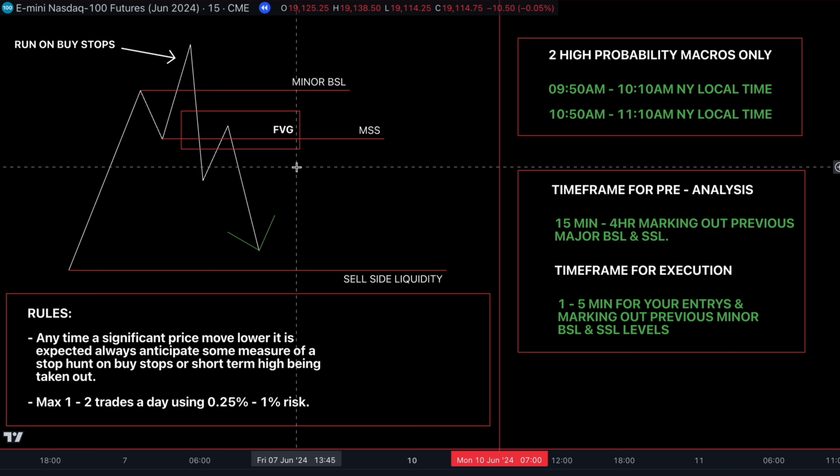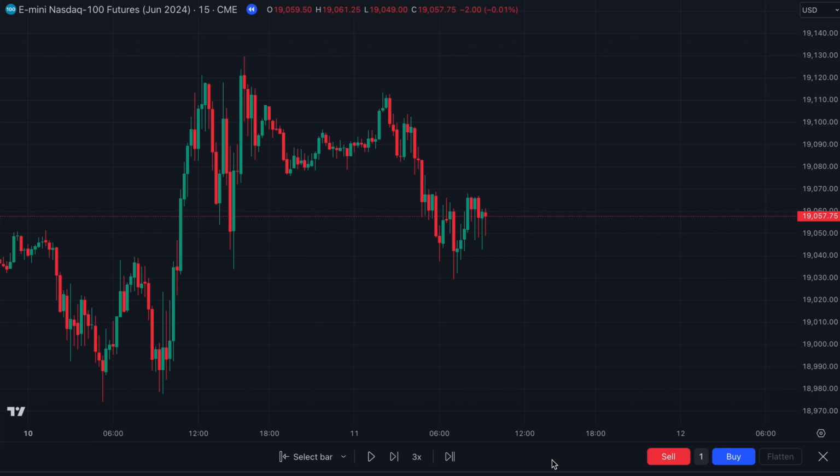So I hope I've explained this well, and now we're going to get into a trade which we actually took on Tuesday, and it was absolutely textbook. So I'm going to show you guys an example of that now. Right, and here you have it. This is the full breakdown of this absolutely perfect trade which we took on Tuesday. It was textbook, and you will see in a minute how clean this setup was. Honestly, it was lovely. There was only one thing I could say which was wrong with it, but you can't be that picky sometimes.